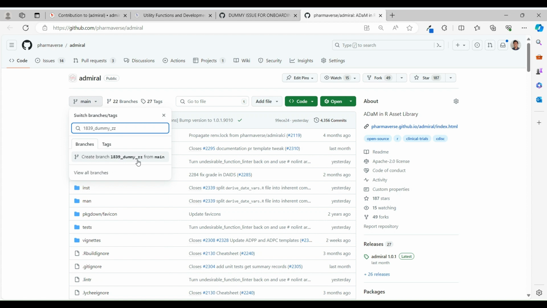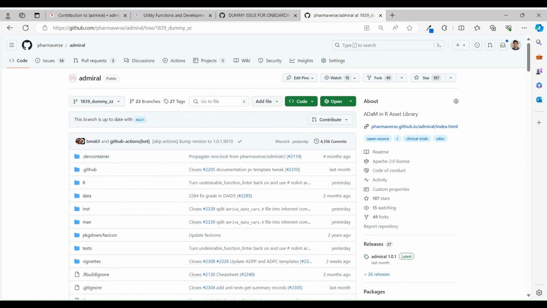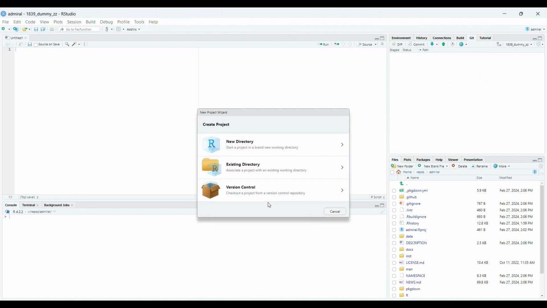The next thing you'll do, if you're a brand new contributor on GitHub to open source, is create yourself an SSH key or personal access token so that you can sync up to your RStudio. We will not cover this in this demo, as there are many online guides to help you navigate that portion. From there, you can clone the GitHub repo, create a new project in RStudio, navigate to New Project, Version Control, Git, and paste the URL under Repository URL.